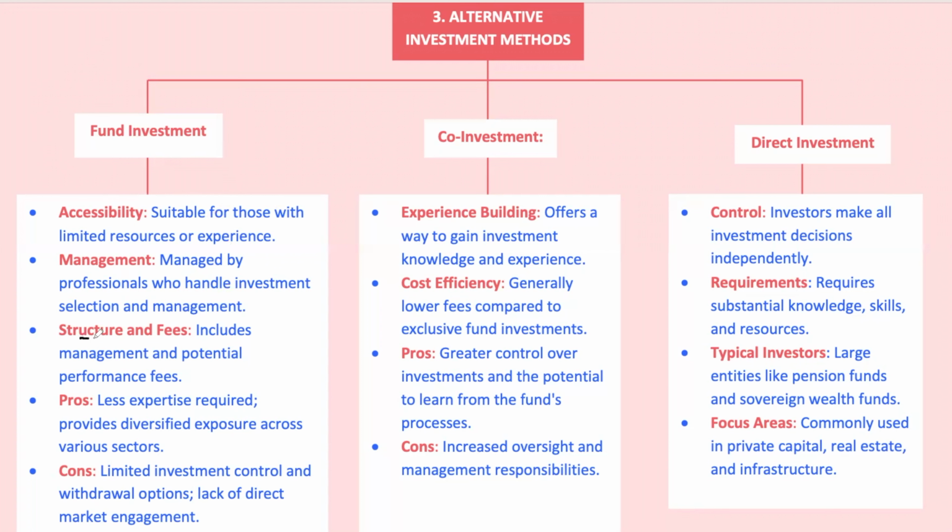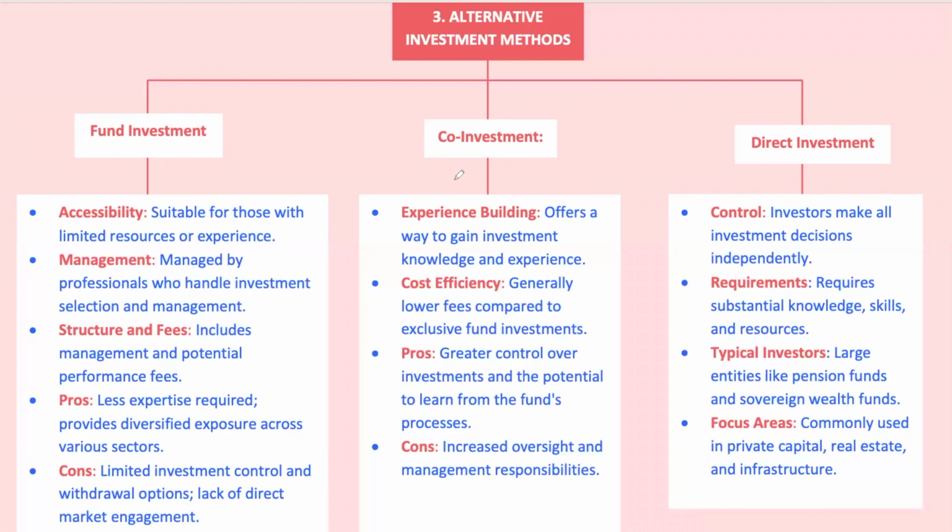Now, these funds usually charge two types of fees: a management fee, which is like the cost of having someone drive the car for you, and a performance fee, which kicks in if they exceed a benchmark. Think of it like a bonus for beating expectations. The upside? You get access to complex deals without needing to manage them yourself. The downside? You give up control, and you can't just walk in and out of the investment like it's a stock trade. You're in it for the long haul, and you better be cool with that.